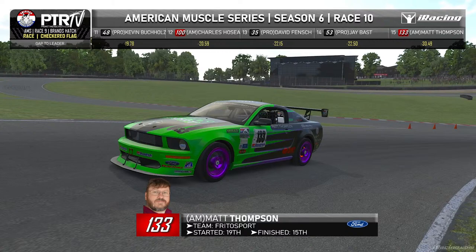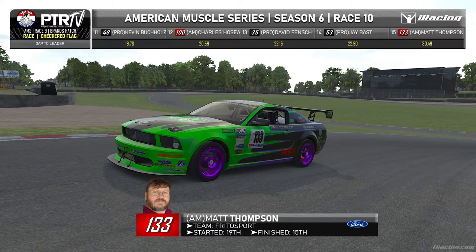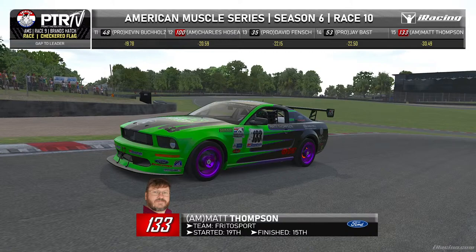Tire wear seems to be something that a lot of drivers are talking about, and it's funny because I think it's just because Corey and I mentioned that the tire wear hasn't been that bad this year, so this track has to go and prove us wrong, of course. But with just how fast you guys are slinging it through the corner, I think you're just putting the heat cycle through these tires and you're just making them angry at you.